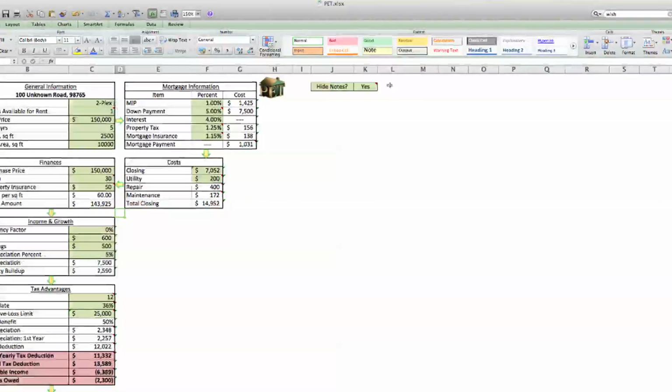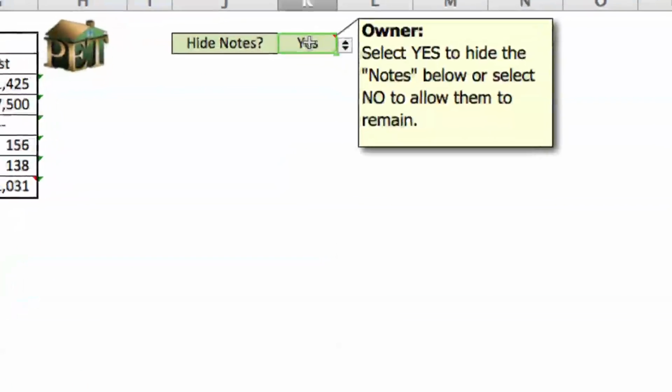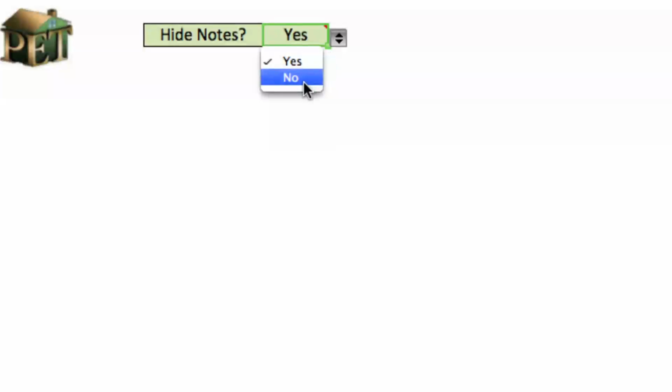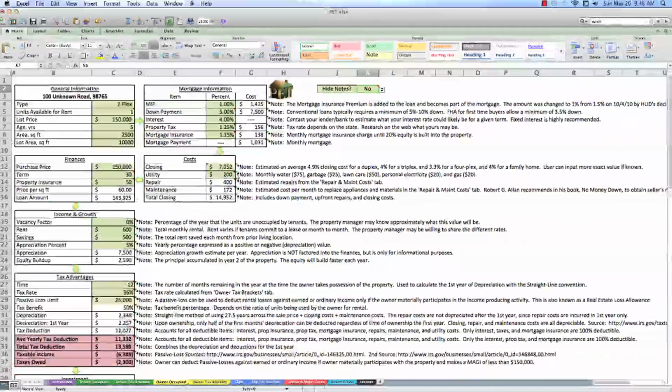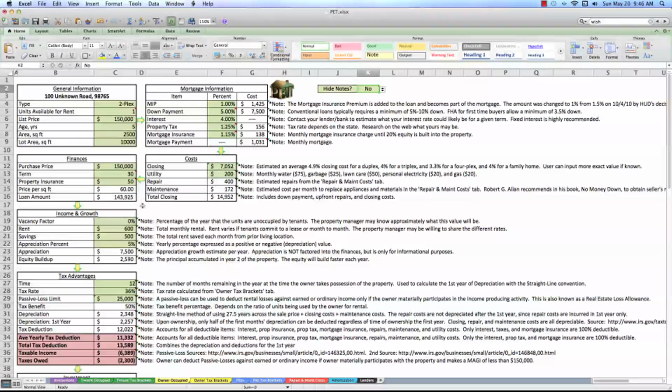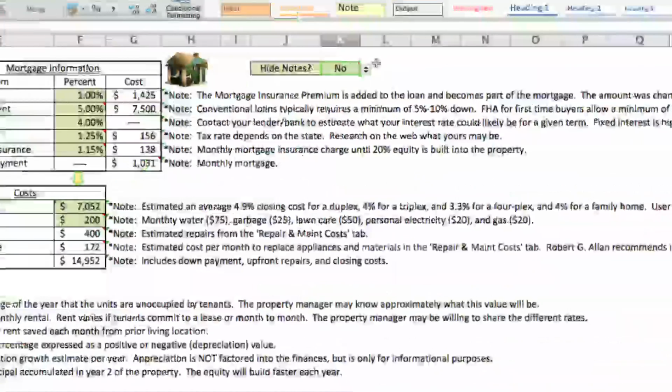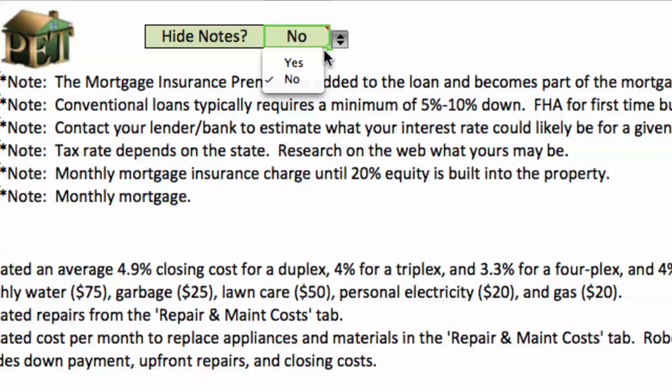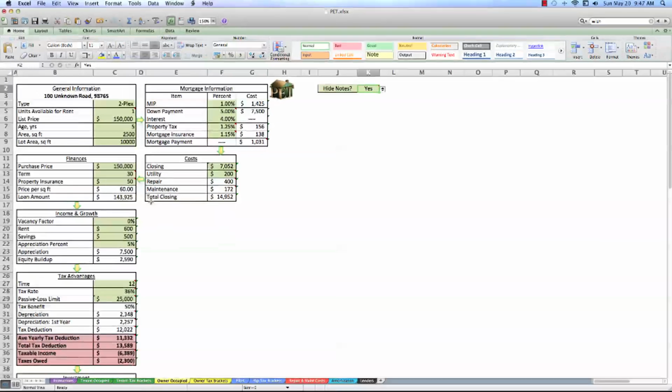Now, I do want to direct your attention to this Hide Notes box up here. If you click Hide Notes No, you will find that there are a number of notes that appear to each cell that appears. Now, this just adds extra clarity and guidance on what should be put into those specific cells. Sometimes it adds extra suggestions and information about making the best wise real estate investment as well. So keep your eyes open for that. But if you do want a crisp look and everything to be cleared out from the interface, just click Hide Notes Yes, and everything disappears.